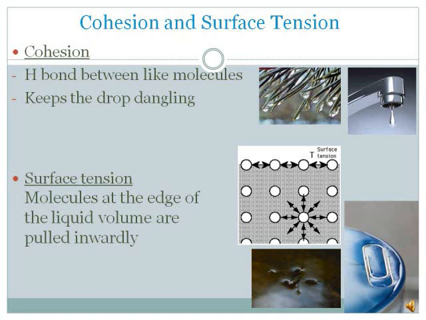Have you noticed that when you overfill a glass, the water stays at the rim of the glass? That is because of surface tension. Surface tension is the measure of attraction at the surface of a liquid. This tension at the surface reduces the number of molecules that are in contact with air. Surface tension is also what causes mosquitoes to be able to stride on water.